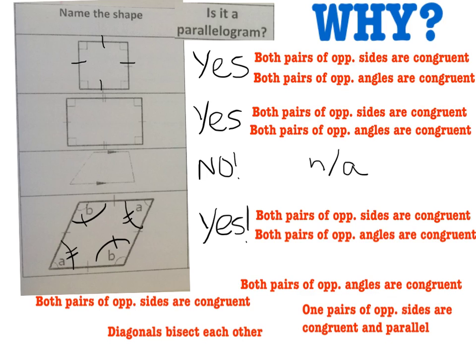Now, when you're showing a shape is a parallelogram, you only need to show one thing, but because these are very special quadrilaterals, that's why we have kind of multiple options here. Now, keep these in mind, and good luck if you work on any proofs.